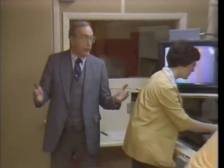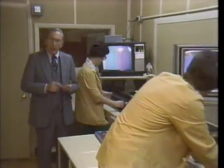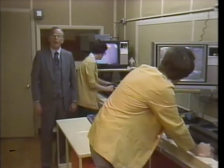Life tests are conducted separately. Sample players are taken from the line and brought to this room and subjected to 500 hours of continuous play. Well, this helps assure that all the components and parts will perform at the optimum levels expected of them. Each player's final quality check is conducted in this shielded room at the end of the stop station line. Color quality, picture stability, and of course, audio performance are all monitored here.